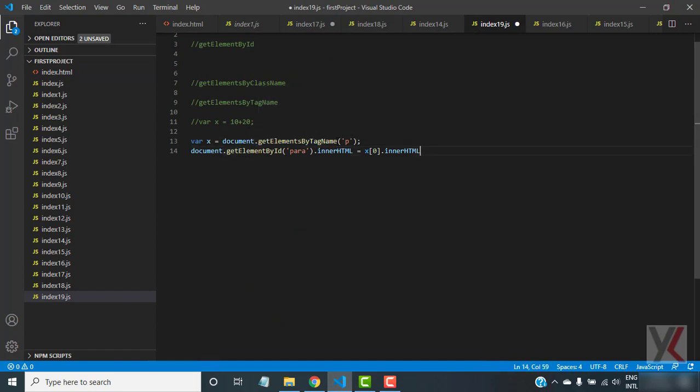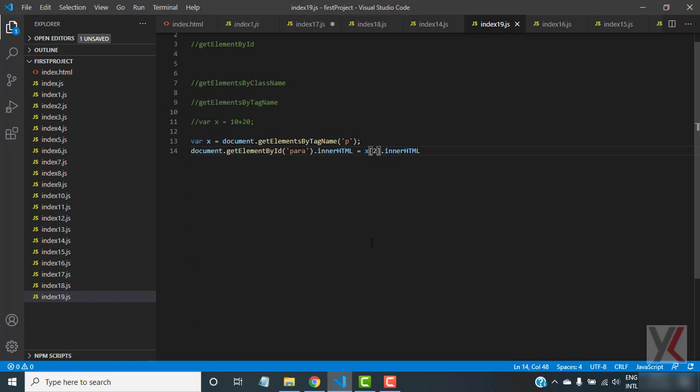So it targets this paragraph over here, and all the tag names, whether it is paragraph or h1 or h2 or any tag name. Here I'm targeting the paragraph, but you can target any tag name. Always keep in mind that getElementsByTagName and getElementsByClassName always give the result in NodeList form. It does not give a single value, so you always have to give the index position in order to access that particular value. Suppose here I will use 2.